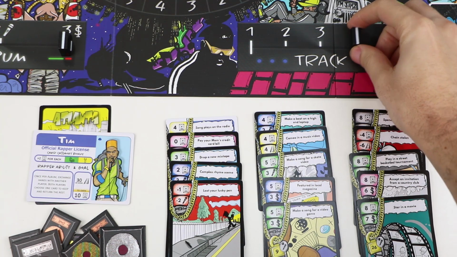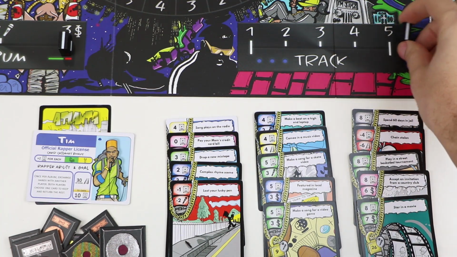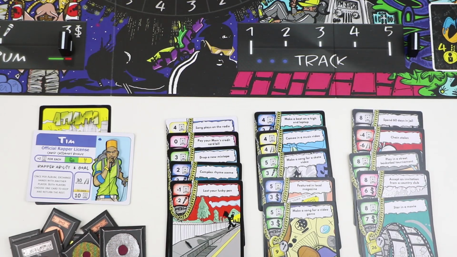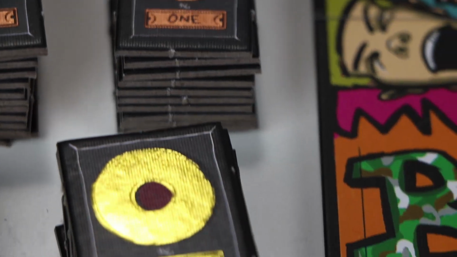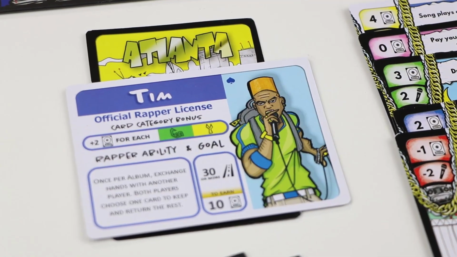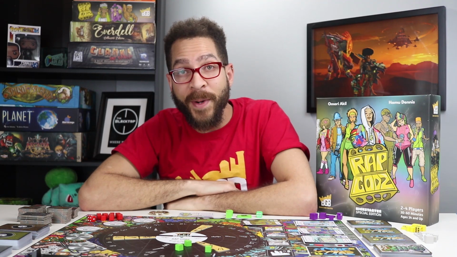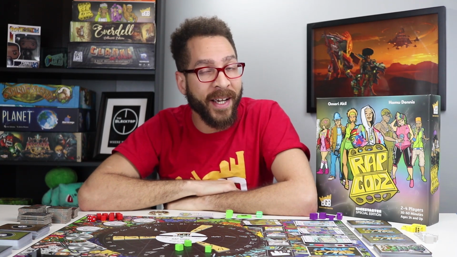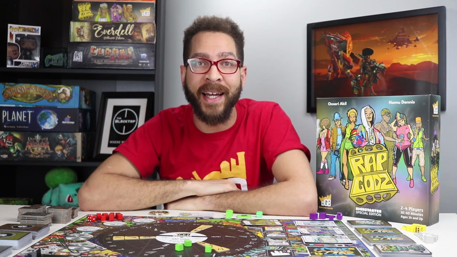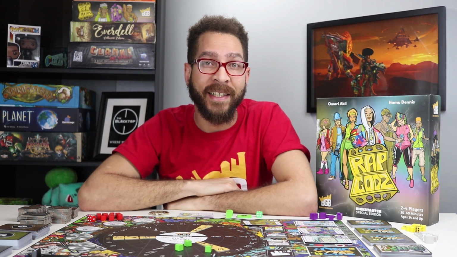The game ends when the last player finishes their turn at the end of track 5 of the 3rd album. At this point, you need to figure out who won the remaining goals in the cities, collect plaques for your rapper bonuses and rapper goals, then count up your plaques to see who has the most. If you had the most plaques, it's time for you to brag about how you made it to the top. Go ahead and read out your career timeline and let them know how you became the rap god. And don't be shy, you earned it.